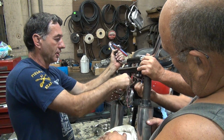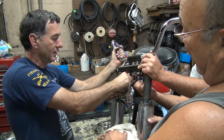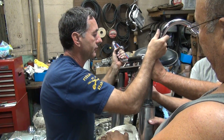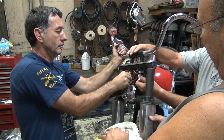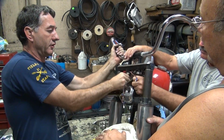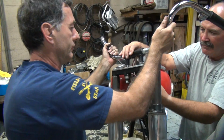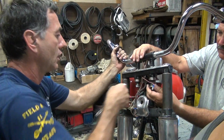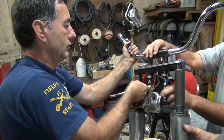I don't think they had the correct rubbers and stuff in here either. Something's not right, huh? Or maybe it is. Let's pull it, Fred. Maybe it is right. It shouldn't be this hard to unscrew these. Mine's going the same way. There you go.